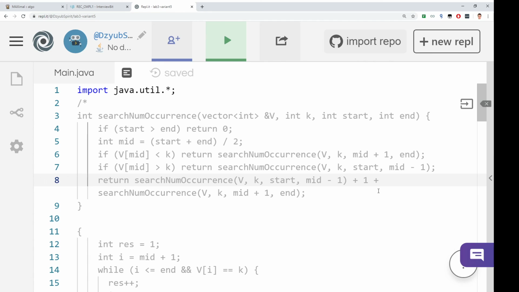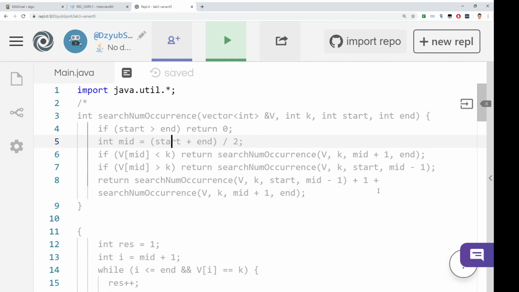So try to calculate how many iterations there will be, how many elements will be accessed. Let's say that this operation takes one time. But it will never be called, because everything is k.